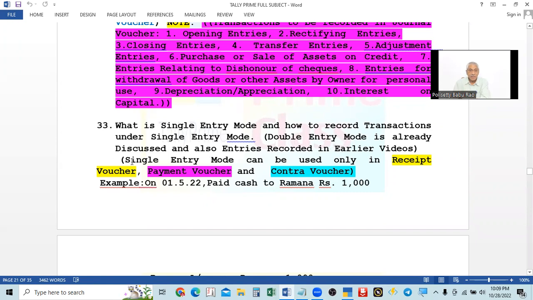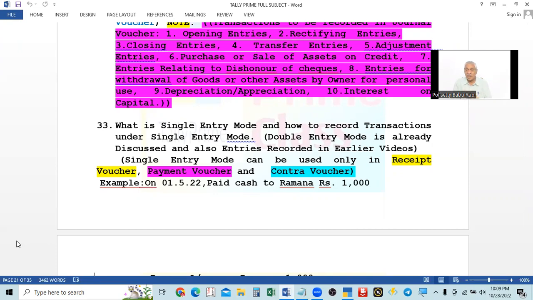The single entry mode can be used only in the receipt voucher, payment voucher, and contra voucher. Another one is the last one, the journal voucher, in which we followed the double entry mode.